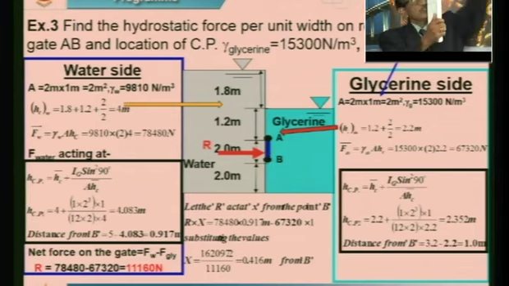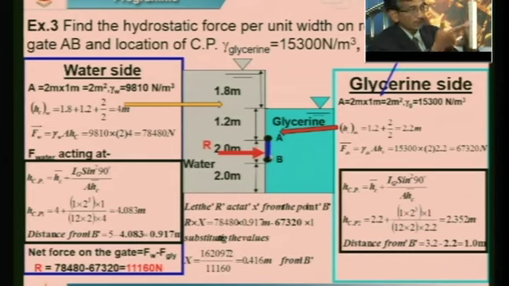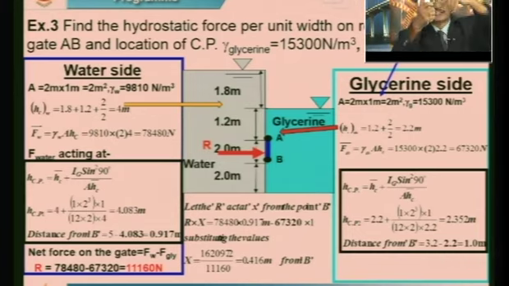So, we start from the top. You can see, my dear friends, I am moving the cursor one by one as the arrow is also shown. Here to here you can see 1.8, from here to here 1.2, and half of the gate, as I told, the gate is 2 meter. So, half of that, 2 by 2, which is mentioned in the formula also, you can see 1. So, 1.8 plus 1.2 is 3 plus 1, it is 4 meter. It means from the left side the centroid of this particular gate is at 4 meter.